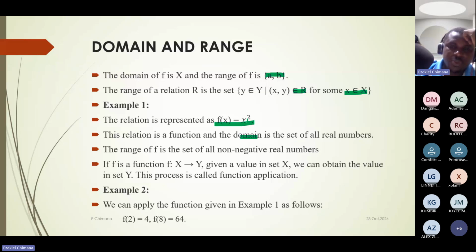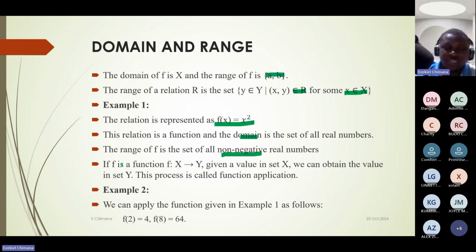Why? Because if you put any real number for x, you can always get the value of y. The range of f is the set of all non-negative real numbers, because if you square any negative number, it will give you a positive number.